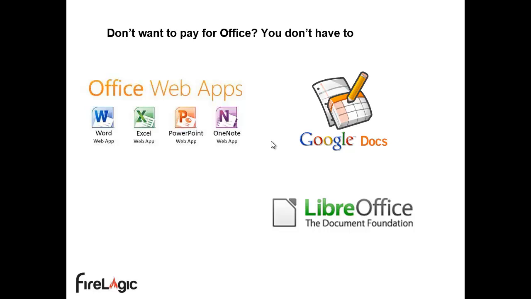Another way to save some money, Microsoft Office is very expensive. It's a great product, don't get me wrong, but it is a lot of money if you don't need all the features that come with it. So there are some great options that you can use that don't cost you a dime these days. One of the ones that I'm going to be showing off this Saturday, going back to OneDrive, Office Web Apps. Now it's called Office Online. Microsoft's changing names on a weekly basis here.